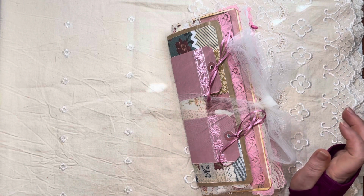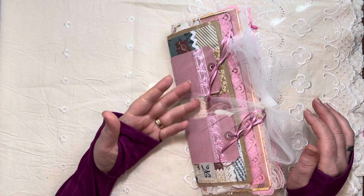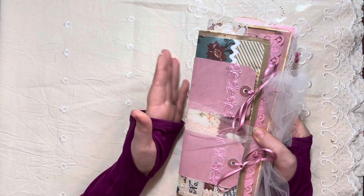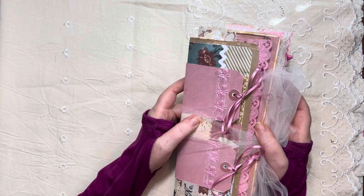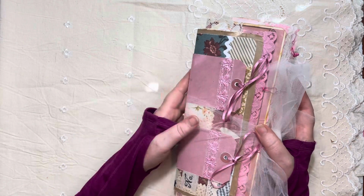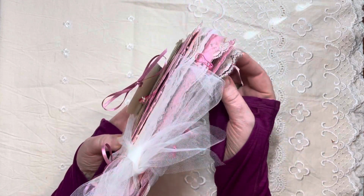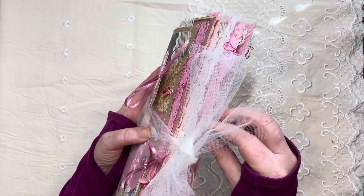It was fun. Very, very bright colors I used, and lots of lace, some trims, a tulle closure, some dangles. I like to make a little cover for the actual larger document journal just for fun. This has some pages to it, which you'll see as I open it up. Just an extra little bundle of pages to use up to document, add photos, whatever one would choose to do. And there's some dangles along the side with some pink ball pins. These are little leaves, if you will, some sort of a dangle.